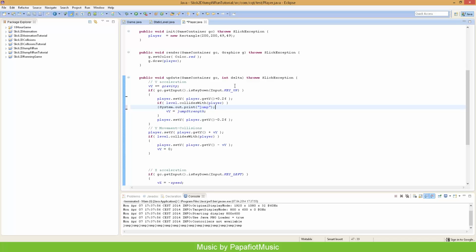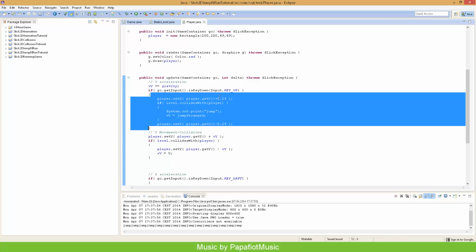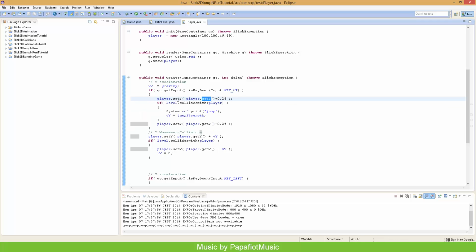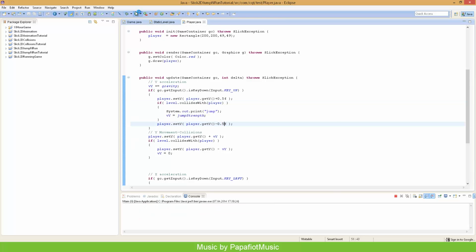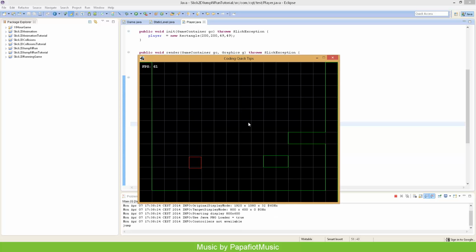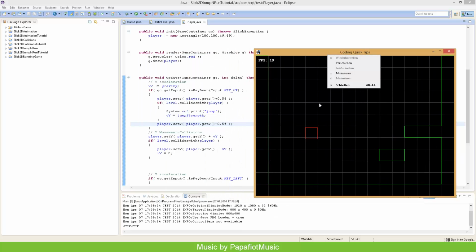Let me have a look at that. We move the player down a little on the y-axis, and then we save our level collider. We could increase that, but I don't think that will help in any way. Oh, it helps. Apparently, what happened here was, because our movement wasn't smooth, we had the same effect as here, just at the bottom, and our player was always floating a little above the ground, and therefore we couldn't reach the critical point where our player was near enough to the ground to actually jump.